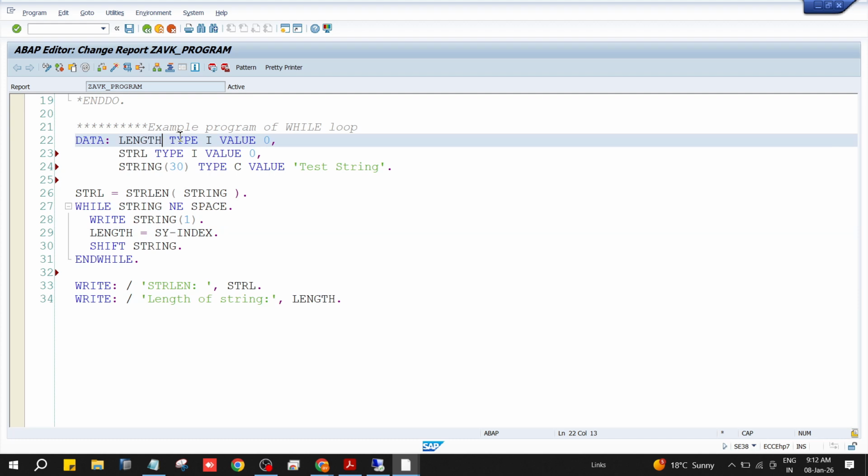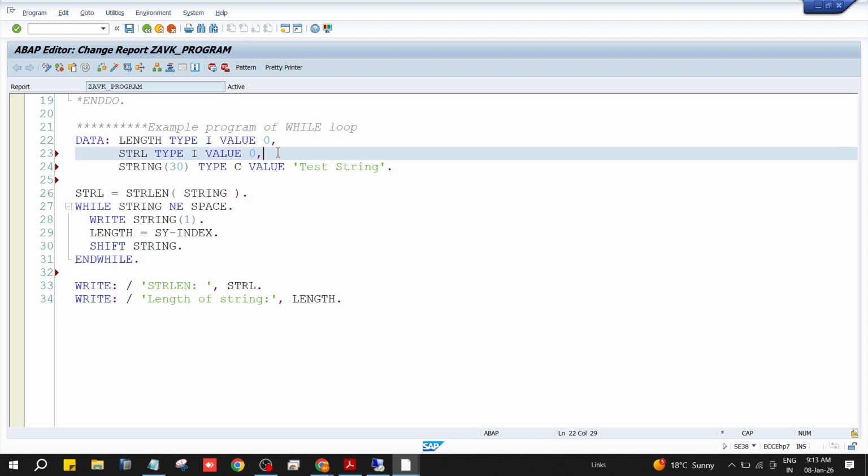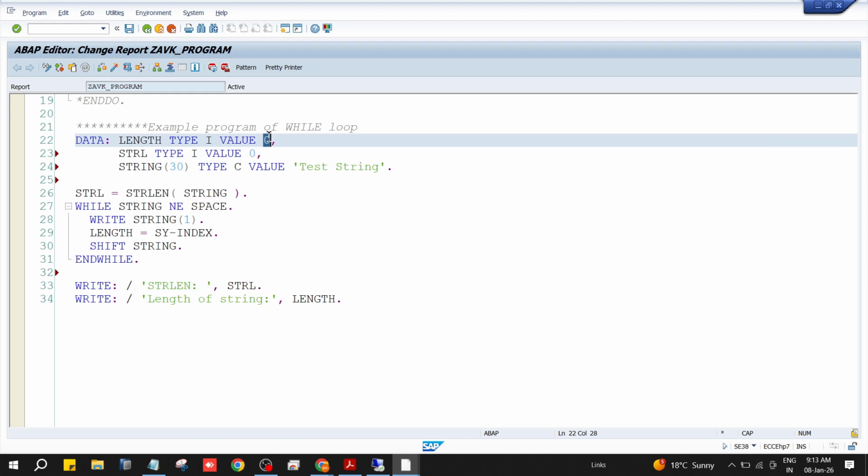Length is declared with initial value 0. Even if you don't write value 0, it is not required, because the initial value of an integer is 0 by default. If you want a value other than 0, then the addition is required. That's okay, even though they mentioned value 0.